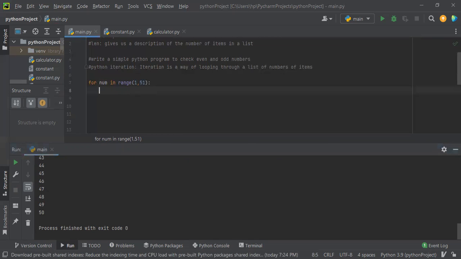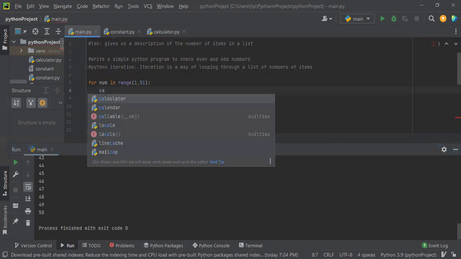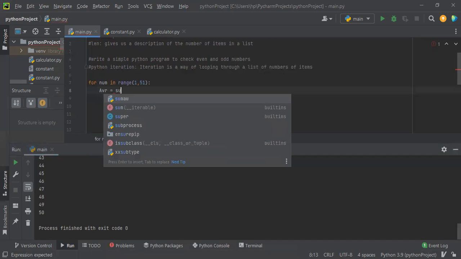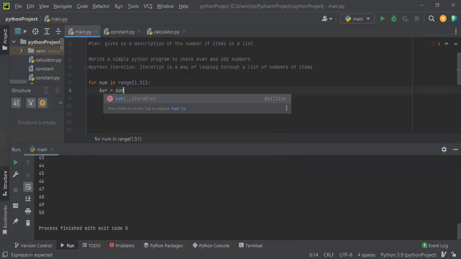Since we are looking for the average, it's better to use average. Average is equal to sum of numbers.